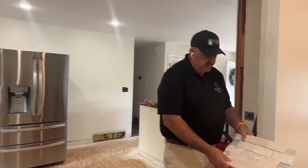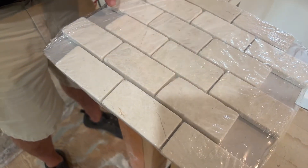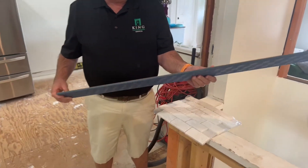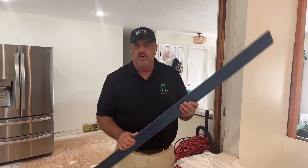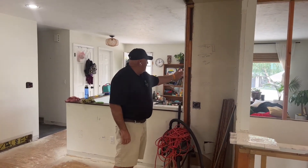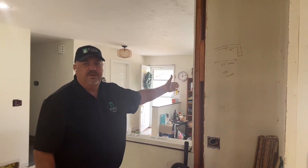This is the tile they've picked out for their backsplash — it's a tumbled marble tile with imperfections like little cracks on the corners, giving it a rustic character. This is the flooring they've picked: AquaGuard, a brand we ask our customers to choose because it's thicker, water resistant, snaps together really well, and holds up great. You can only get it at Floor & Decor. Right here is where the double oven cabinet goes — we've got to expand this wall a little bit to 35 inches wide to accept that cabinet.